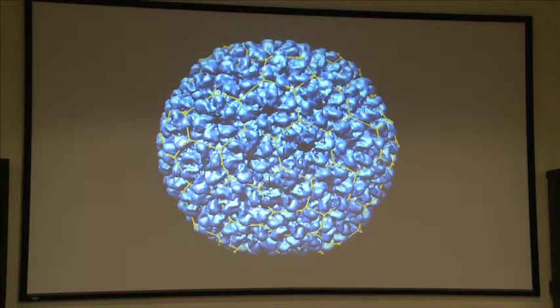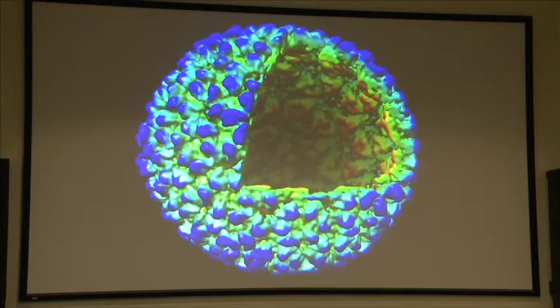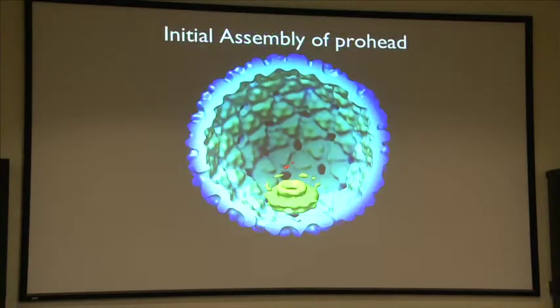It's waiting. It has a portal in it, but we ignored the portal for the way we did this reconstruction. We can cut this density and look inside, and when we do, we see it's empty. In orange, we see some of the scaffolding protein that's still present inside the virus particle. If we do an asymmetric reconstruction, we can find the portal. This portal is critical because it's where the enzymes attach that burn ATP and pump DNA into the particle.